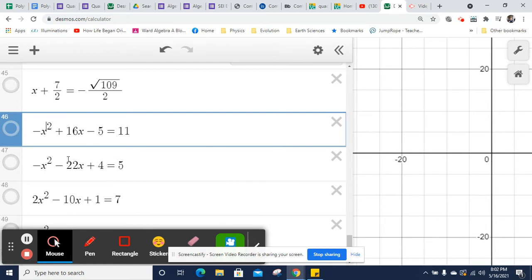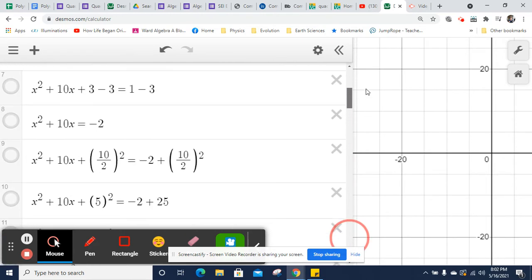I'm going to work through this one, and then I'm going to encourage you to try the second one. If you feel like you can work through the first one, you should do that and pause the video and see if you can figure it out. It's all going to be similar steps. There's just going to be one extra piece.